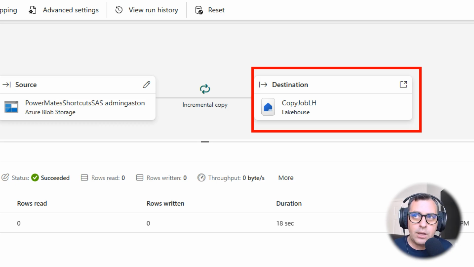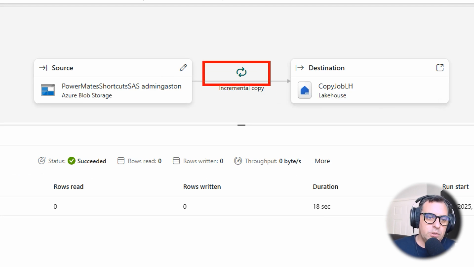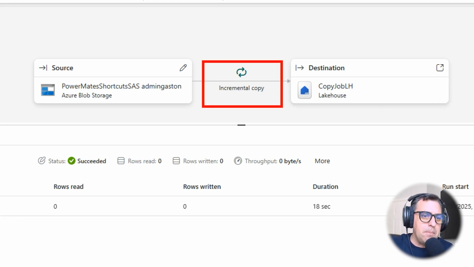I already configured this, so this is one of the new features: I can do incremental copy. It's going to detect if my blob storage has new JSON files, incrementally load all those JSON files from the blob storage, and send them directly to my lakehouse.